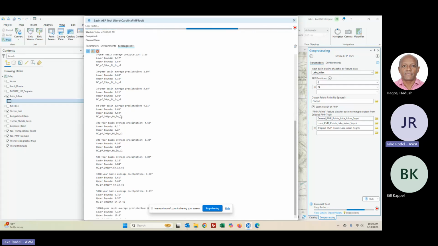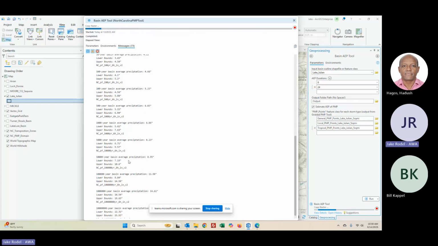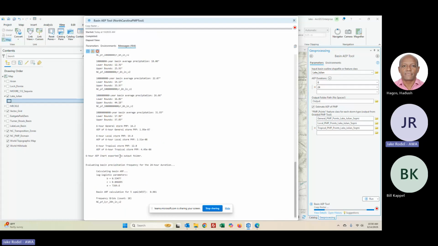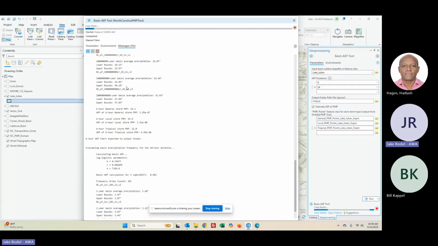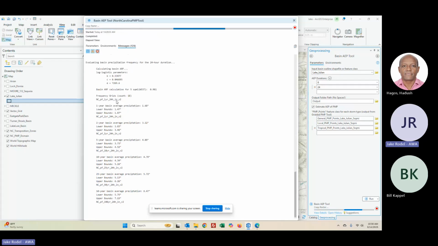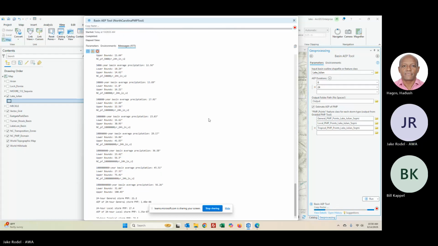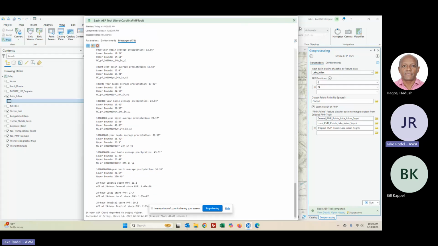We have an upper bound and a lower bound, and then the average. We'll do one of those all the way out, and then it'll get our PMP values, and then we'll compare those, and we'll look at what that output looks like here in a minute. So it did our 6 hour, now it's doing it for the 24 hour, same thing. This tool runs a lot quicker, so we'll just let it go through. It's almost done. PMP values, and there it's done.